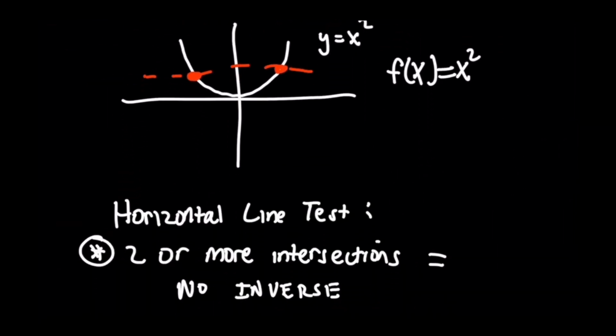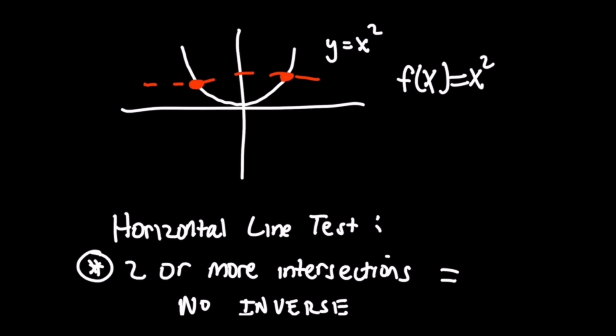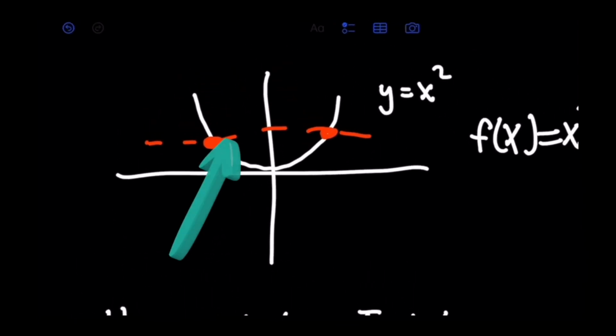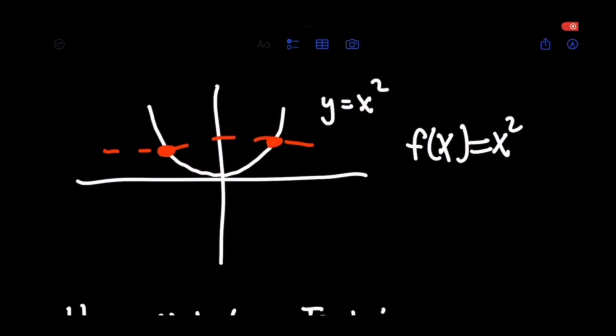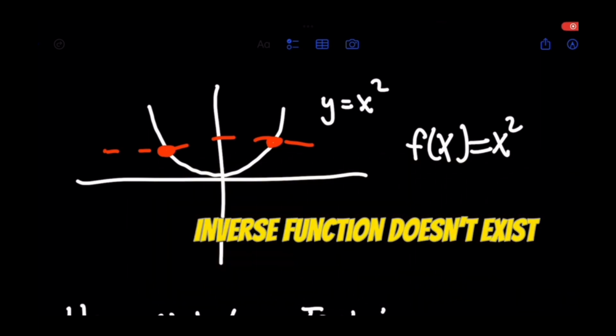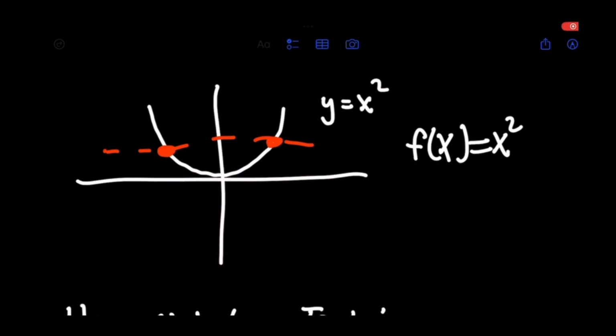We really have a simple thing to look at here. If a horizontal line, just one, happens to intersect y equals f of x in two or more places, this proves that the inverse of the function f of x does not exist. Now you've got to be careful, because when you have a function, sometimes you'll draw a horizontal line and it doesn't intersect in two or more places. It happens to hit f of x in just one spot. The inverse function exists. Is that always the case?